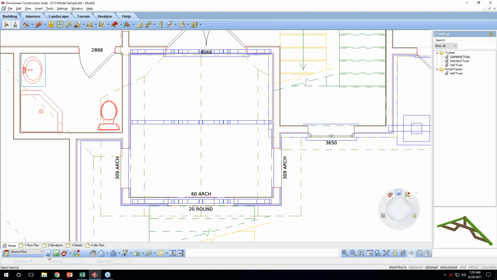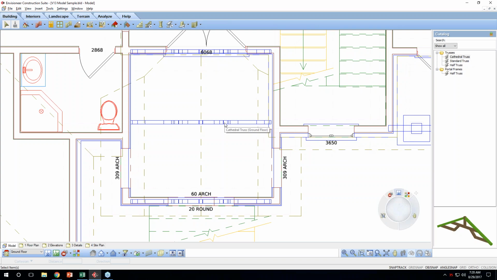So now you can show that detail in your models very easily, just by taking the truss itself in the catalog and making sure that it matches the components that you're going to be using in a certain situation, and the spans and the slope values, and then just picking where it starts and where it stops, and they'll automatically go in for you.